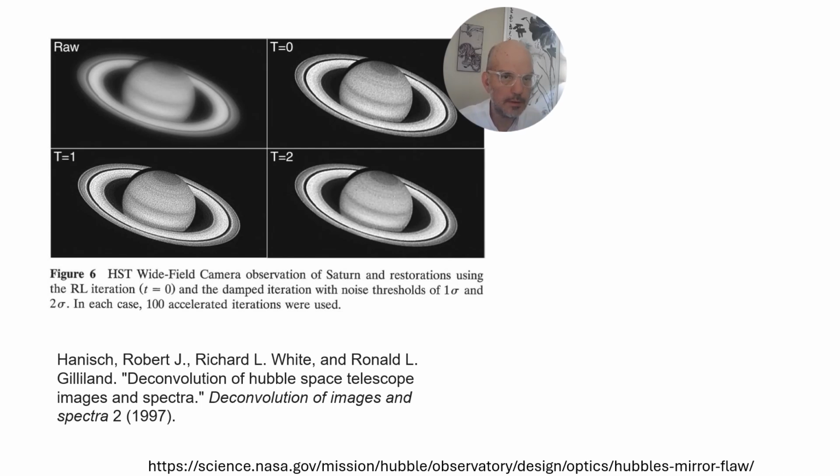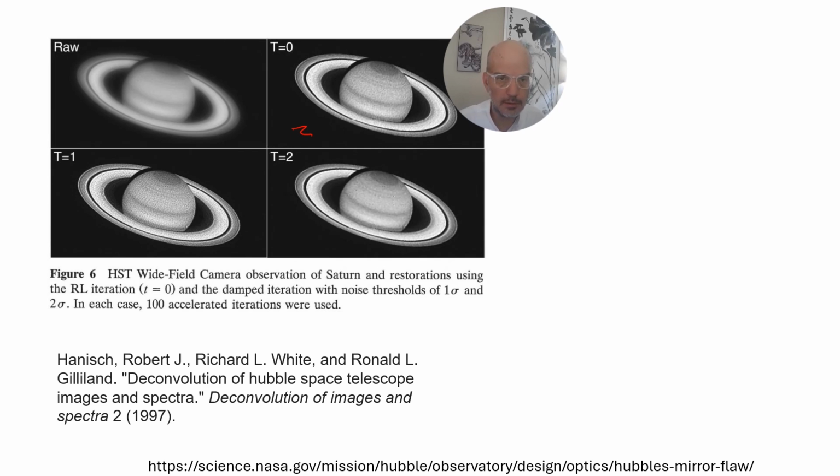The Hubble Space Telescope was launched with an aberration in its primary mirror that severely degraded the image quality, and it was a disaster for astronomy, but a great opportunity for image processors. Here we see an image of the raw Hubble data, and then the image reconstructed with various deconvolution algorithms. So the top one here is a simple Richardson Lucy algorithm that we'll talk about today.